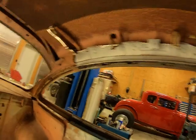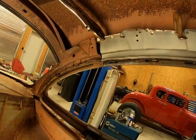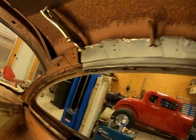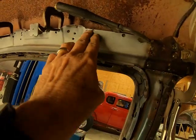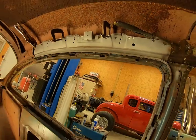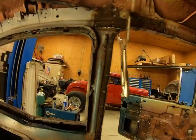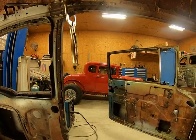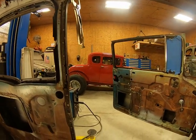But I've got to go out and make a little piece to fill that little crack back there, a little void. But I just gotta hit these spot welds and that'll be in. Then I gotta finish welding the outside up. But I think I'm gonna call it a night. Let that be it.